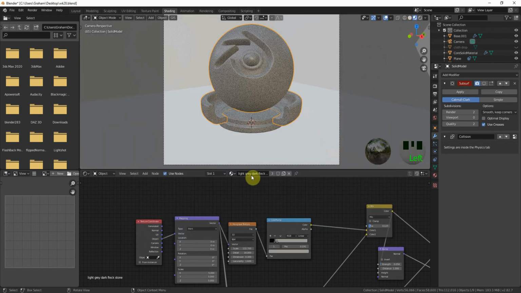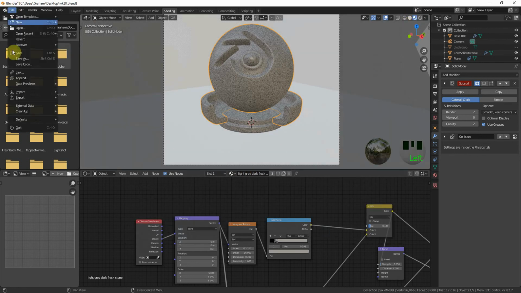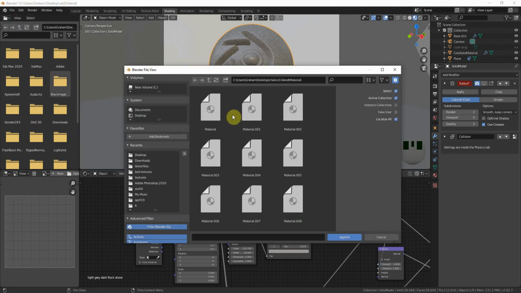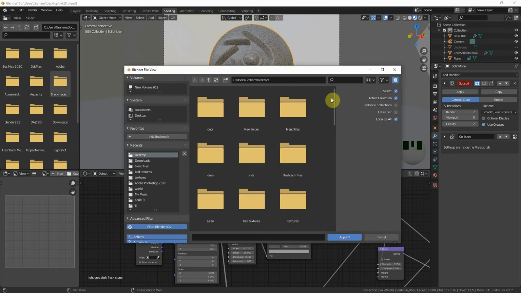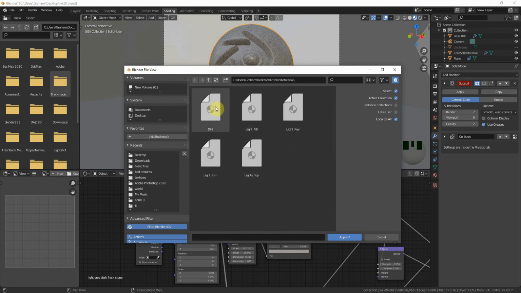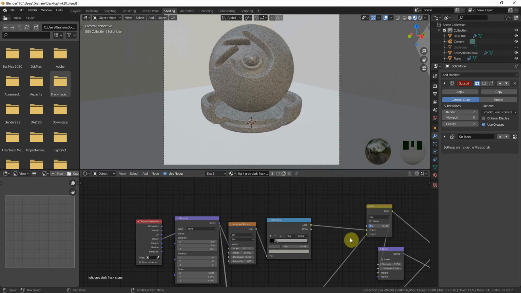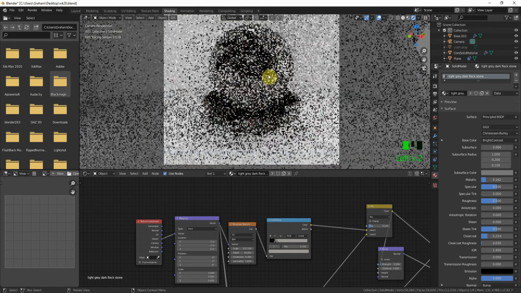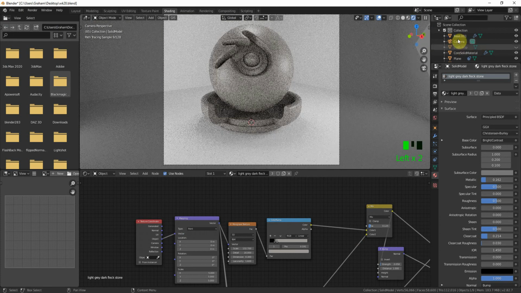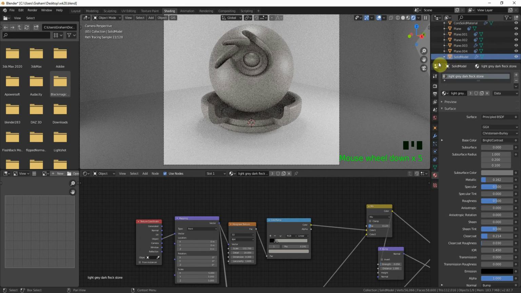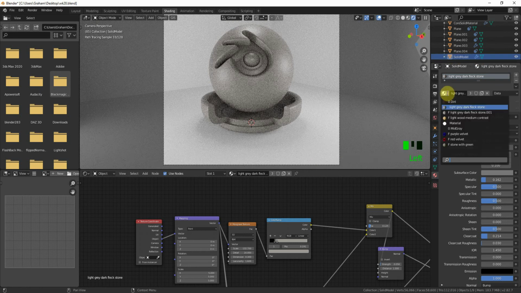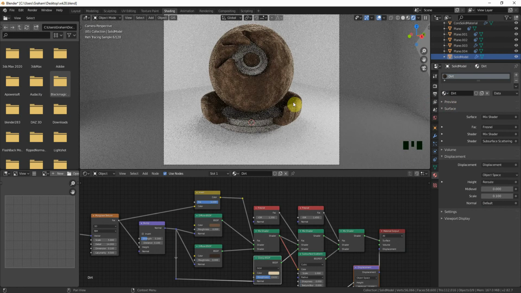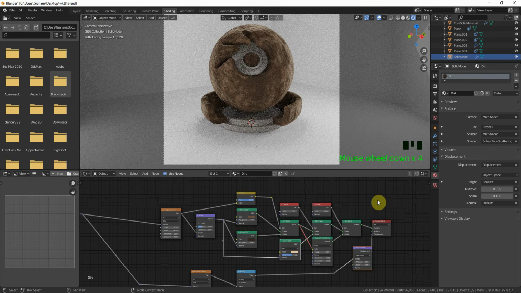Okay, let's put this in the solid view. File, Append. Let's go back to my desktop, pick up that dirt file, double click on that, then Material, and there is a dirt. I can append that in. Right, let's come back to the material tab. Let's go to render view. I've got my solid model selected. Let me pick up this dirt material. And there we go. Scale's looking big on this. I could probably change the scale on this.